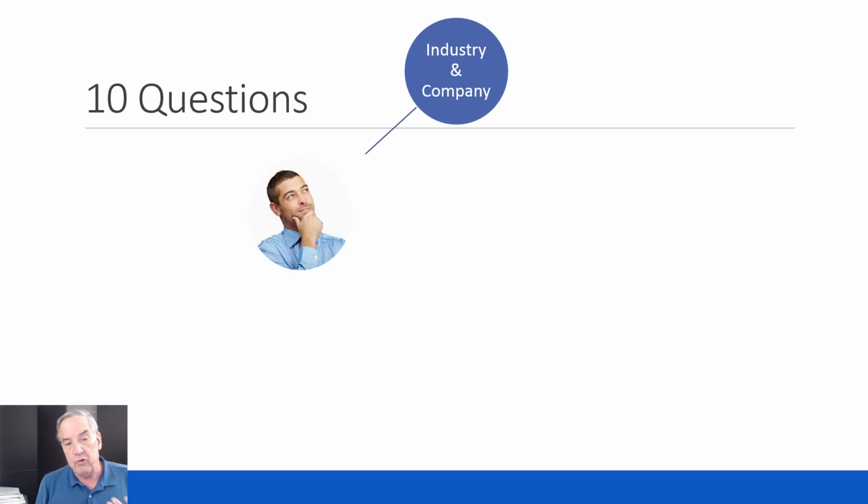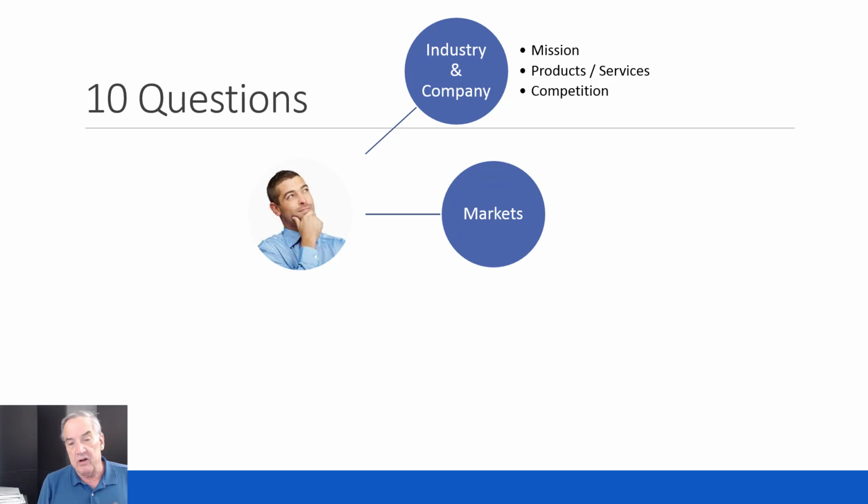First, we're going to ask you questions about the industry you're in and about your company. Specifically, we'll ask you things like, what is your mission? What is your brand position? What sort of products and services do you have? And a really important question is, who are your competitors? We want to get the names of them so that we can do some research in social to see what their position is in the social marketplace.